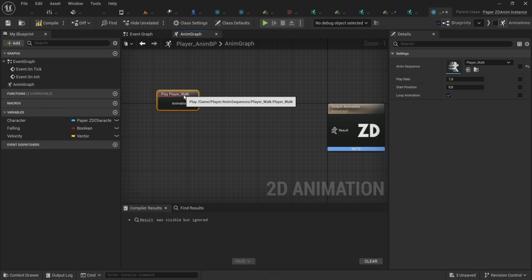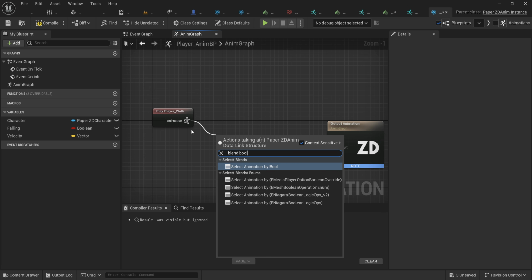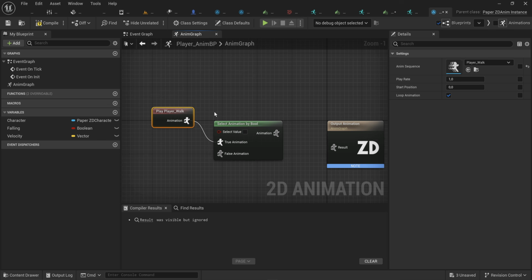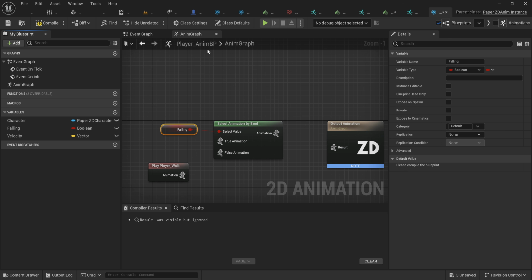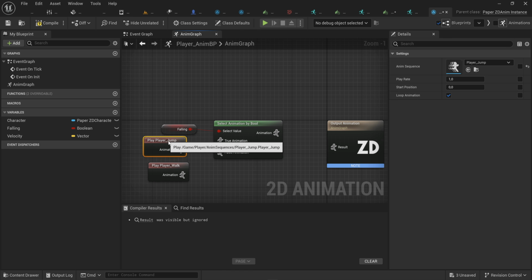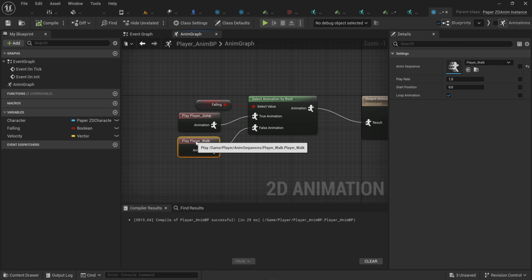So the easiest example here is getting our player walk and blend by bool. If something is true, it'll play this animation, and if whatever we put in is false, it'll play the other animation. So we're going to check, hey, are we falling? Because that's a thing that we're checking on every frame. And if we are falling, we will play the jump animation. And if we're not falling, we'll play the walking animation. We'll also put in the idle animation with another blend by bool in a moment, but we'll get to that. So now we have set up our very basic animation graph.